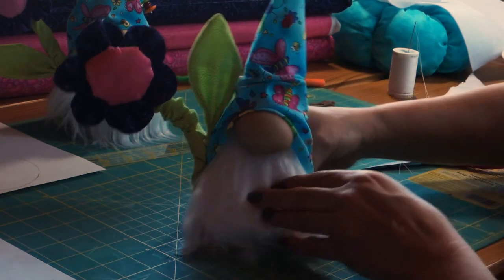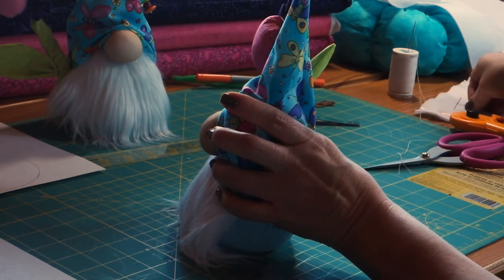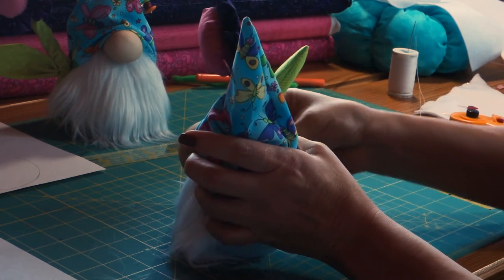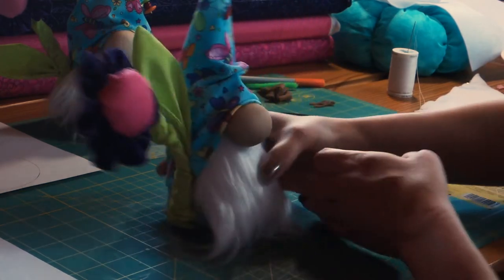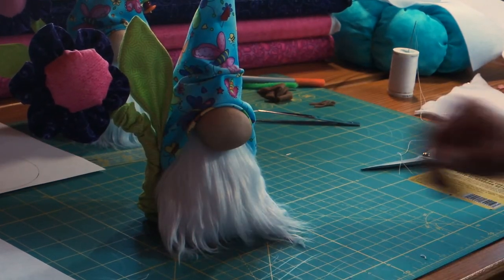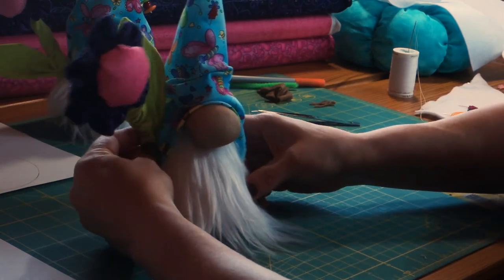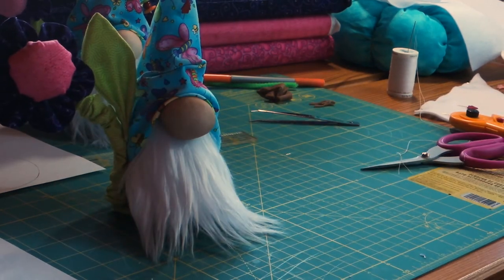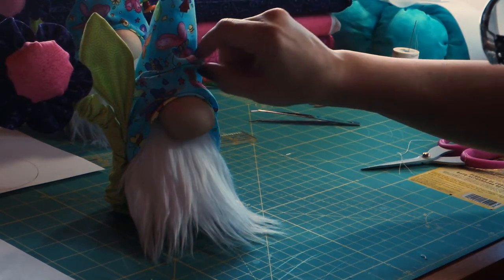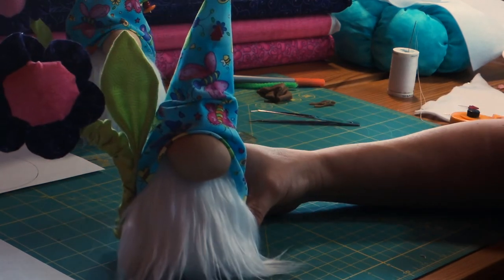This is wanting to lean. This is what I was telling you about, the little straight pin technique. You can stick that in there so that it will now behave and you won't have to worry about where it's going to go. He is so cute, almost all the way done. All we've got left to do is your finishing touches. So if there's something that you want to glue in place or whatever, go ahead and make sure that you do that at this point because we are almost done with this.